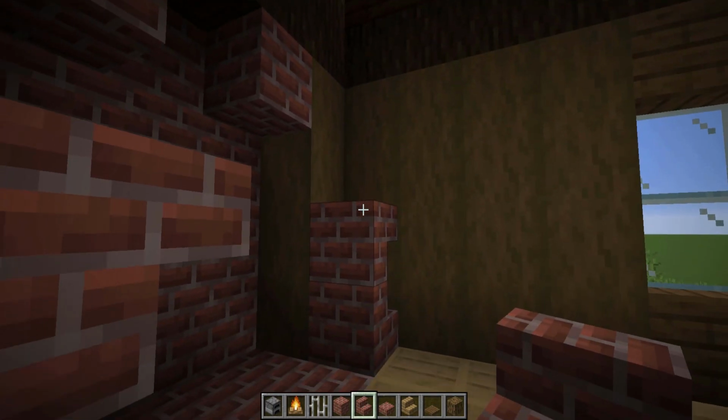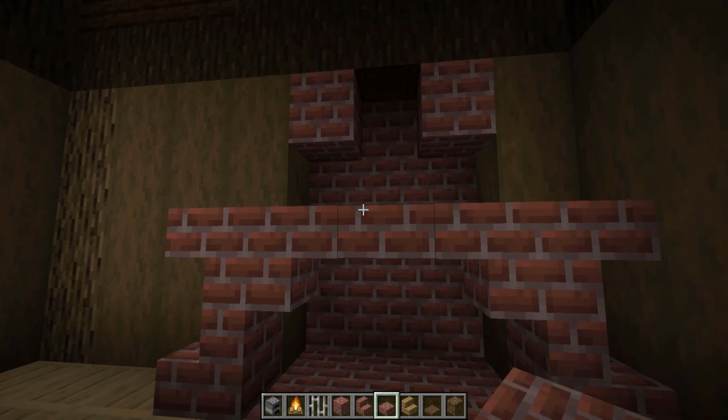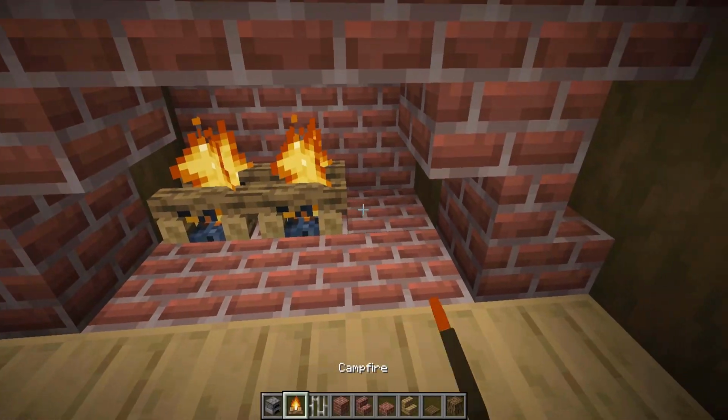And we're just going to add in this little trim. So we got our nice little mantle place. We can put stuff up there if we really wanted to. And then we're going to fill in the rest of this just like that. We're going to put in our campfires along the bottom.